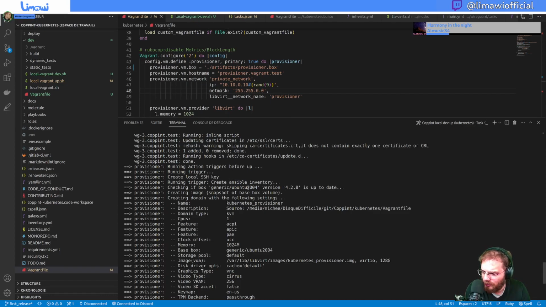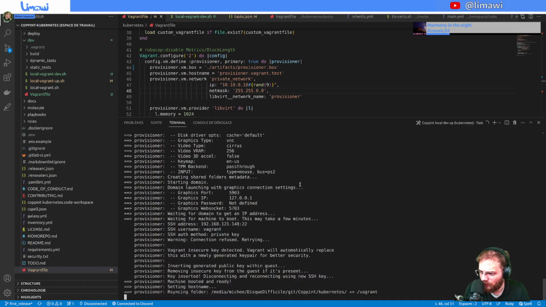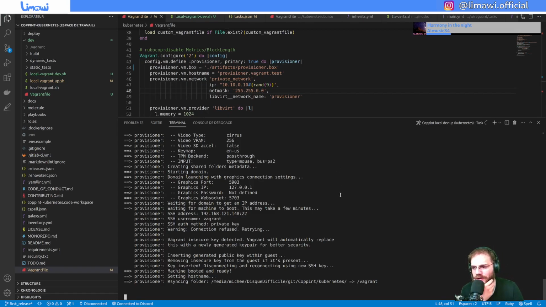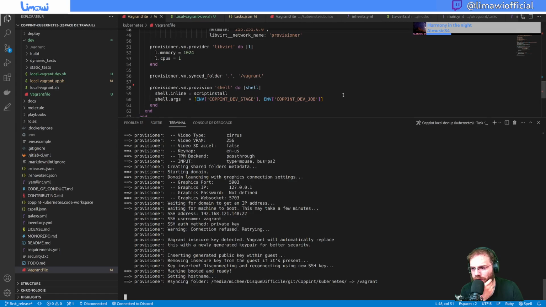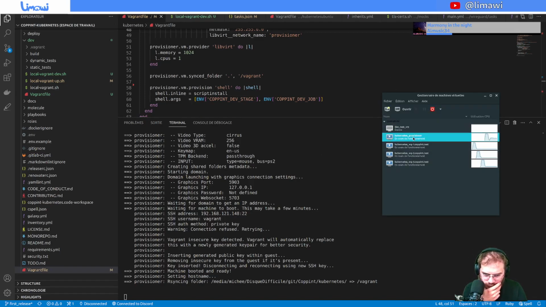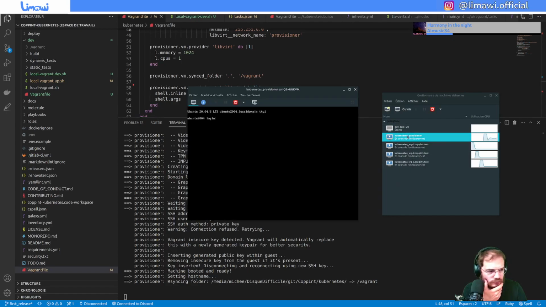Checking if box generic Ubuntu 20.04 is up to date. But that's not the one I meant. And this seems stuck here. And it doesn't want to go further.